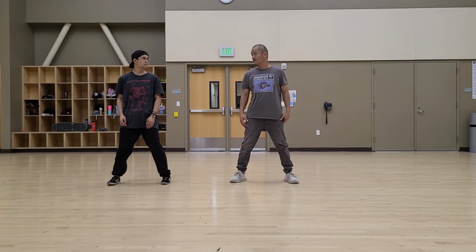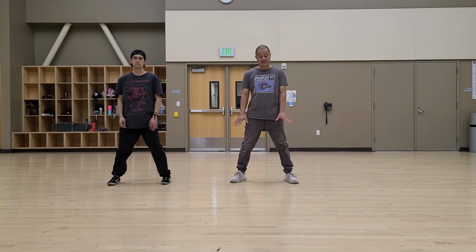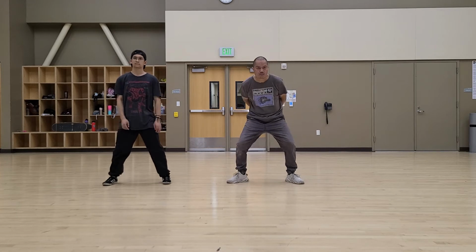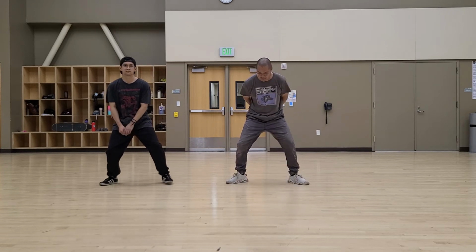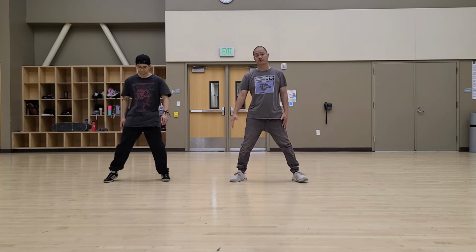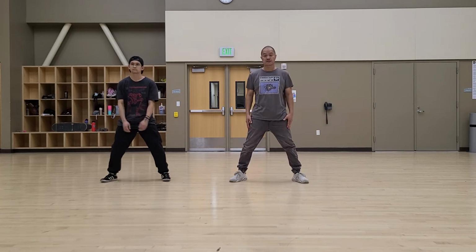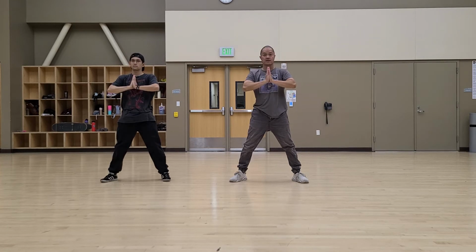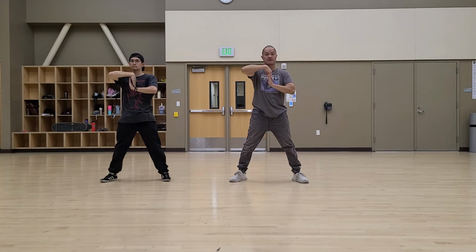So here's the tricky part, right? The leg is the easy part. The leg, you're just gonna stomp. Imagine you're a sumo wrestler, and you're just gonna do that for 8 counts, okay? The arm is the tricky part, so you gotta pay attention to the arm. Okay, you're gonna push forward on the 1 and 2 and 3 and 4.